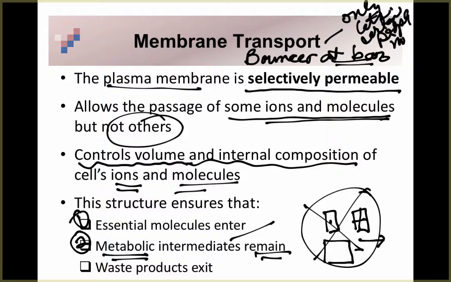So basically, metabolic intermediates are, okay, we are going to want to make stuff for energy later, or we're going to want to make stuff to build stuff later. But maybe we haven't done everything with those molecules that we need yet. So we want to make sure they stay in our house or our cell. So it's the same thing as making sure that your doors, your windows, and your walls stay in your hobby room, so that you have them for when you want to continue building on your dollhouse, right?